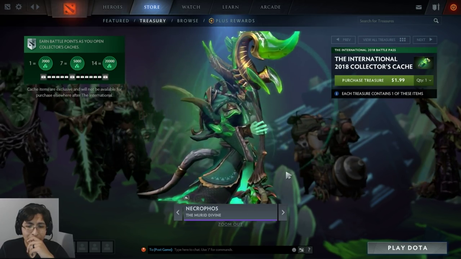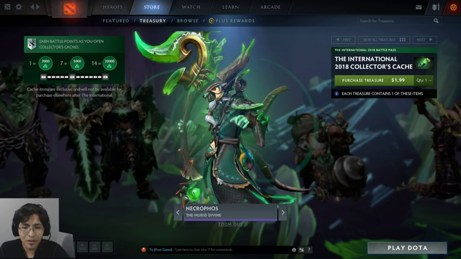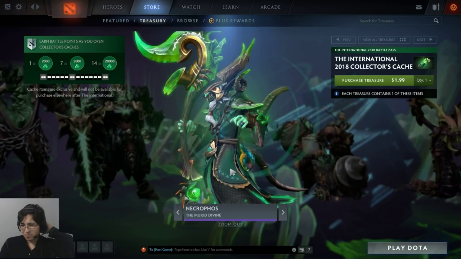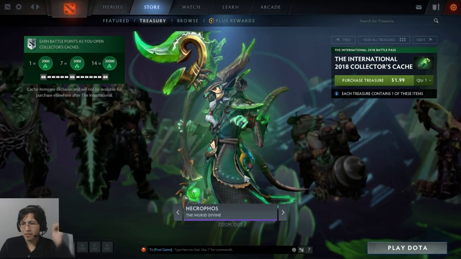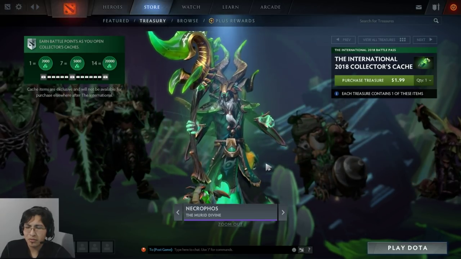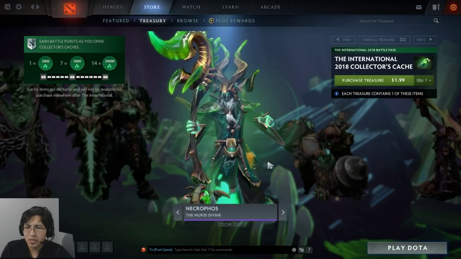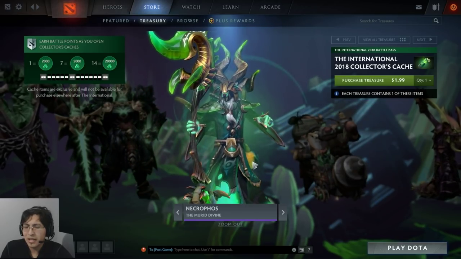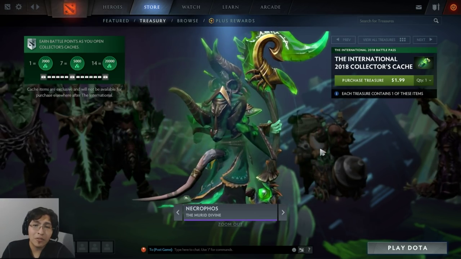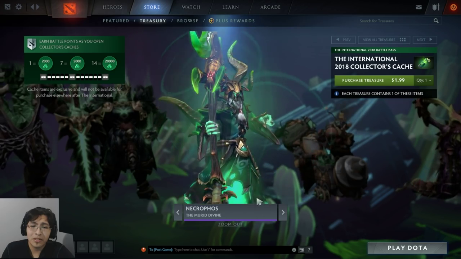This one I really didn't like. This was the Necrophos, the Rat Necrophos, and I think there were two other ones. One was like a mushroom one, and another one was a fungus one or something like that. I think the mushroom one had a bit too much going on, and the fungus one was really good. Unfortunately, we got the rat one with a scorpion up here, I guess. I really don't like it.